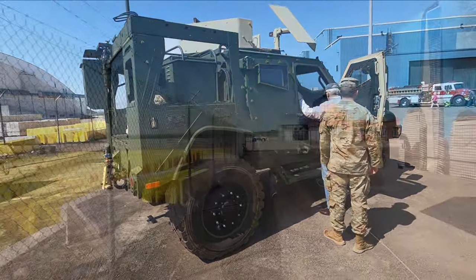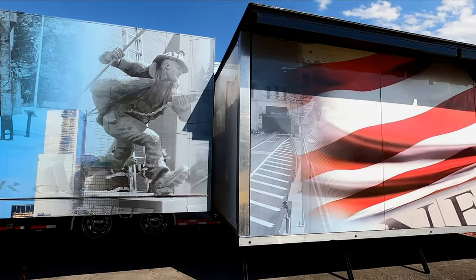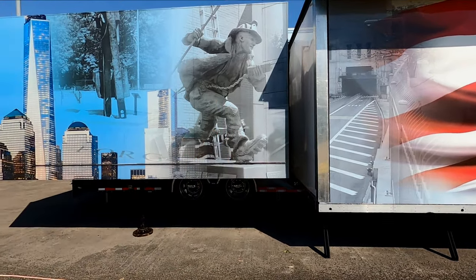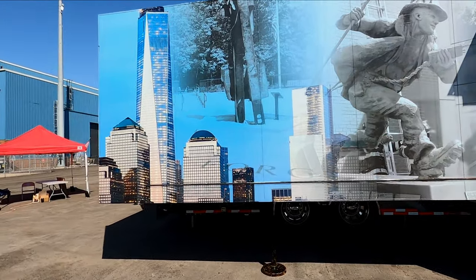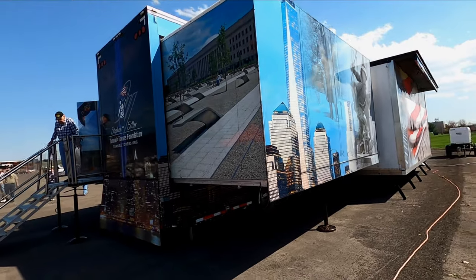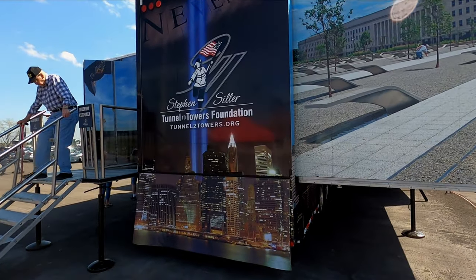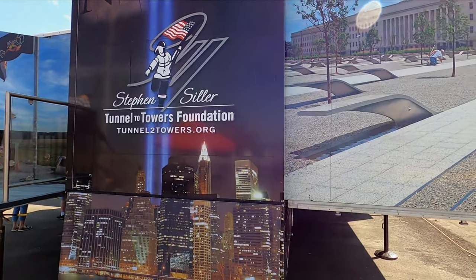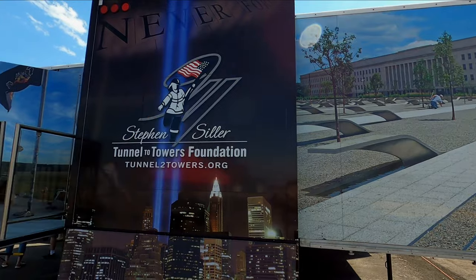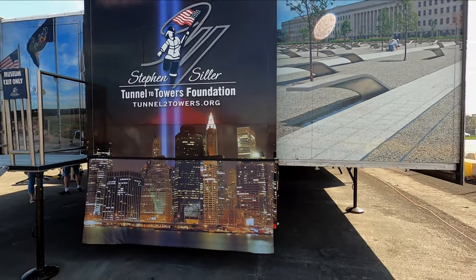On Griffiths, the medical chopper takes off. Got the gun turret up there. It's quite a trailer. It's got two pop-outs on the trailer, so the museum display is much bigger. It's really worthwhile coming. So if you have free time Saturday or Sunday, make sure, or at least try to get over to Griffiths. That right there is the Pentagon Memorial. But that's really something. Very impressive.